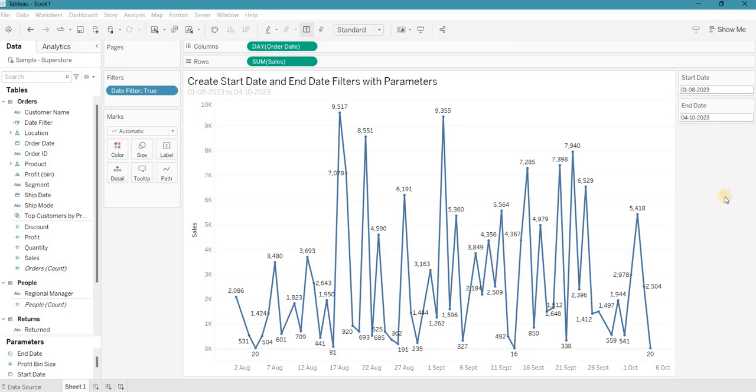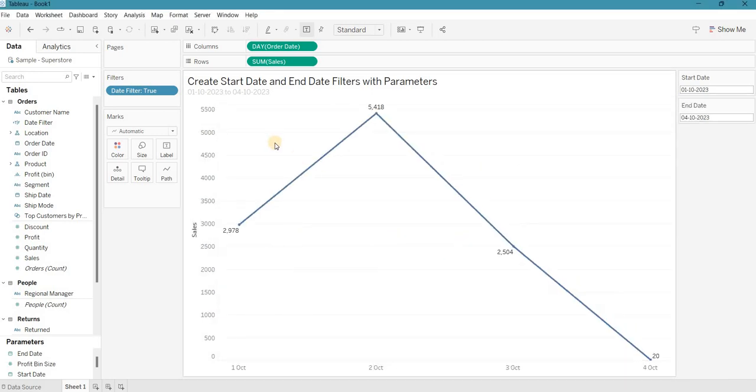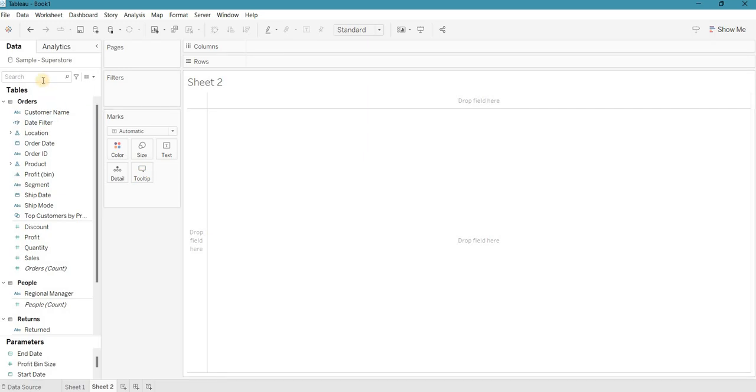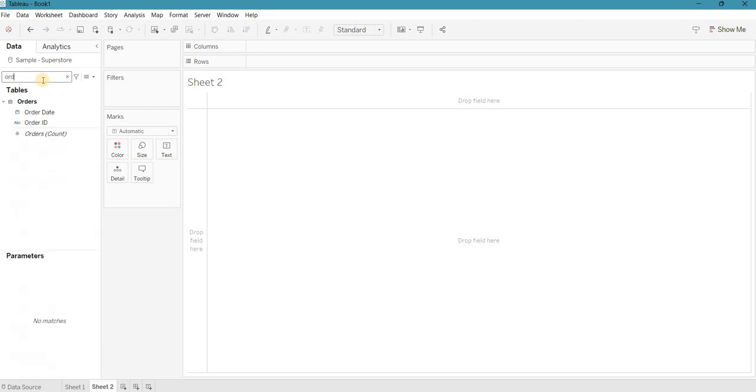I just don't want the 4 days sales. So you can see, you can also give the title, what is the date selected. You can see this 11/10 to 24/10 2023. Okay, so I'm creating a new sheet. As I said, I'm using the sample superstore data, and in sample superstore data only order date is available, one date. You need to create the start date and end date.